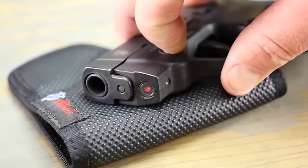Don't expect to be hitting targets miles away with this one — the M206 is all about short-range action and recreational shooting. It's like your go-to buddy for a day at the range where you can enjoy some laid-back shooting. To sum it up, the Rock Island M206 is your .38 Special revolver that's all about keeping it simple and affordable at around $300. Whether you're hitting the range for recreational shooting or just want to feel like a gunslinger from the old days, this pistol's got your back.